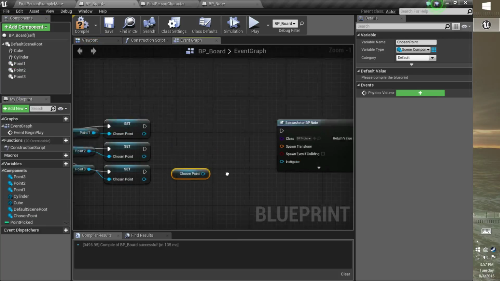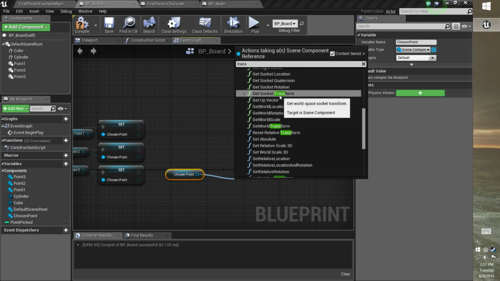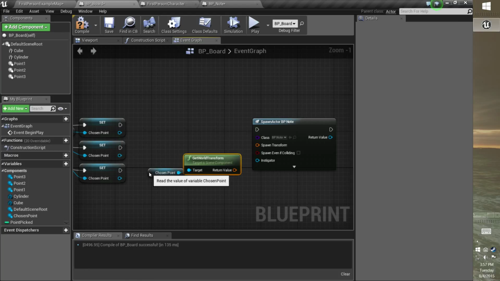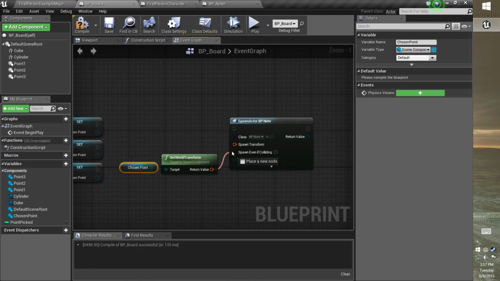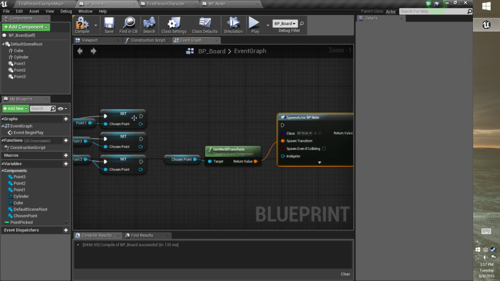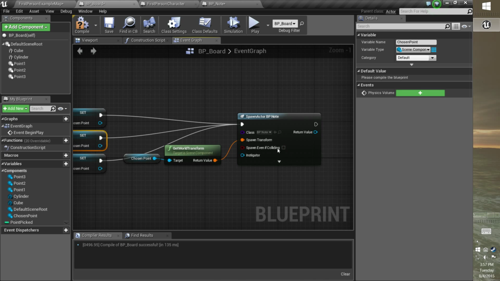And get the chosen point, get its transform. That way it stays lined up with the board no matter what. No matter which way the board's rotated, it'll still be flush with it. Set that, and I'm probably going to change the transform to give it some variance, like a slight rotation, a little bit of offset, so it looks a little different each time.